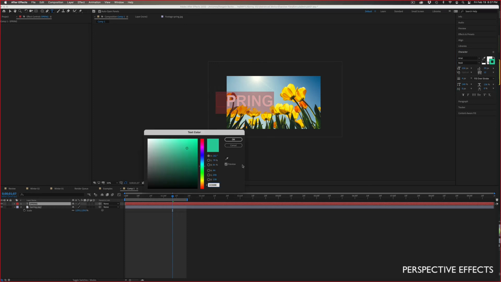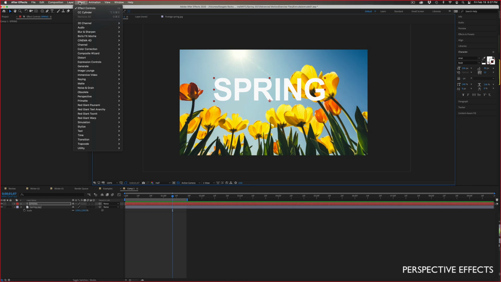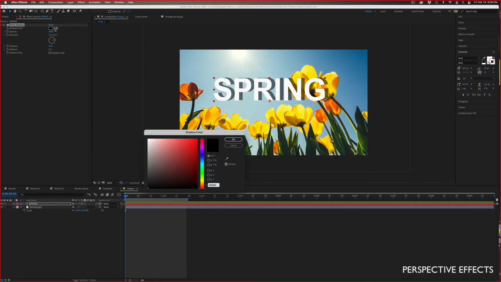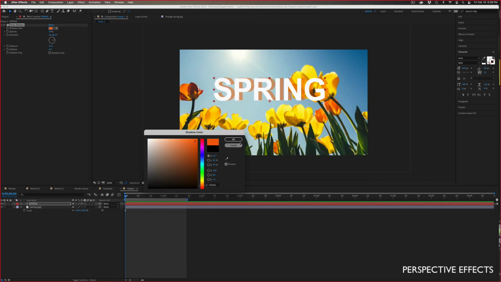I'm going to turn off this stroke color and just move this in a little bit. So it doesn't stand out very much, obviously, just because of the contrast, and I could add a stroke around it. I'm not a big fan of stroked text. But if we go to our Effect Perspective option and add our Drop Shadow, there's a lot of different things that we can animate here, like if we want to change the shadow color to be one of these nice yellow or orange hues, we can.